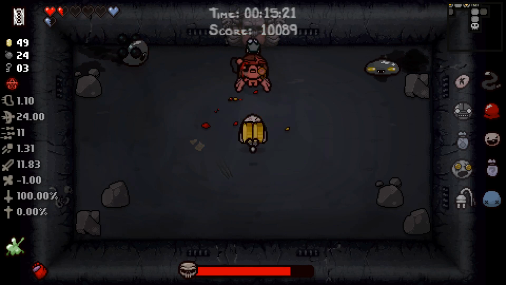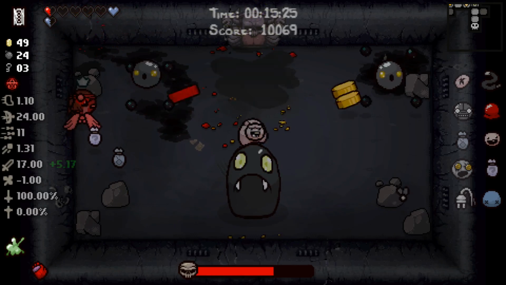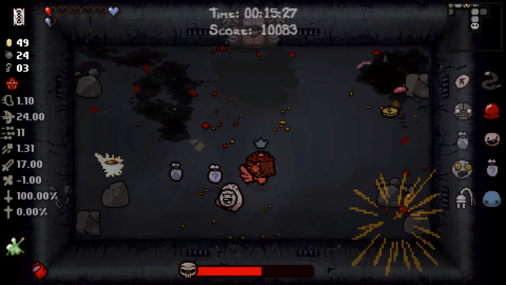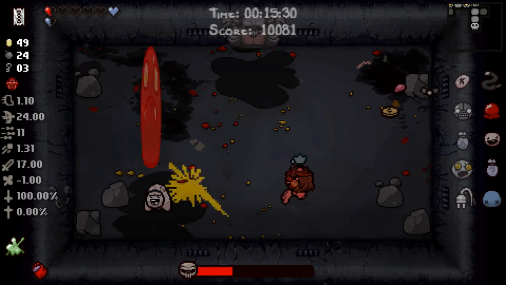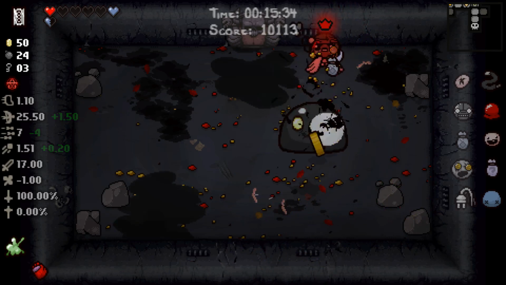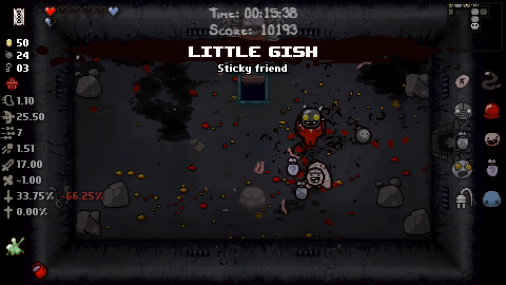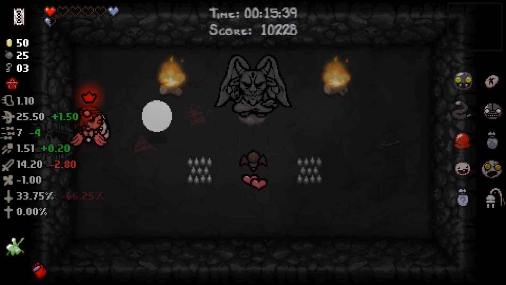Alright, let's fight the boss. We got a 100% Devil Deal chance. And to be honest with you, I'm desirous of that because we got lots of red heart containers we can afford to give away, you know? I'm stacking up all this liquid asset. I got no need for it. Let's turn it into some equity or something like that. Little Gish. Give me some devil equity.